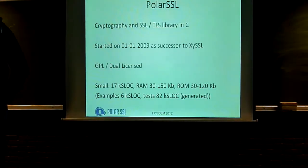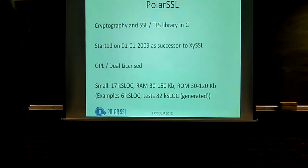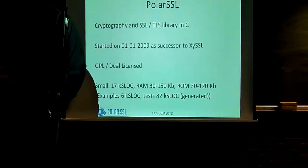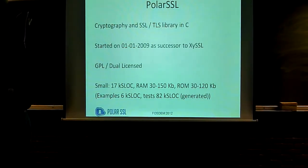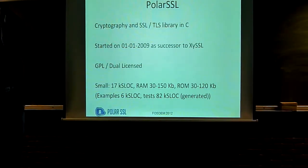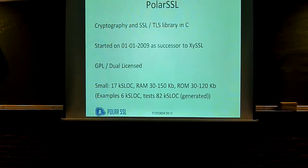There are some major companies worldwide using PolarSSL, and they pay limited amounts to help software development, which is great. It's really, really small — 17,000 lines of code. Compared to OpenSSL, which is the de facto standard for SSL at around 150,000 lines of code, it's 10 times as small. It does, for the core part, nearly everything that OpenSSL does, but it doesn't have all the gimmicks, the virtualization layers, the generalization layers, everything that OpenSSL tries to abstract from you and thereby makes unusable for most users. It's really small in memory as well — within 30 kilobytes for basic functionality, and up to about 120–150 kilobytes for a full SSL server.